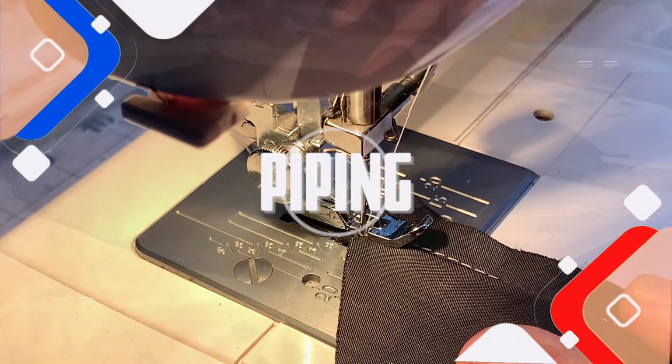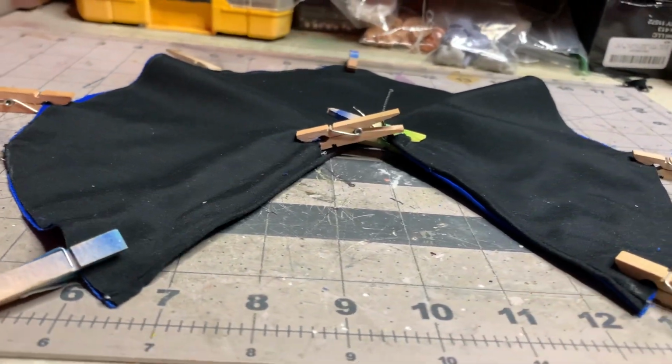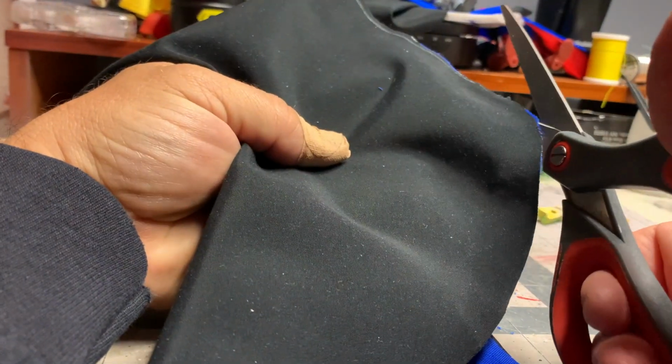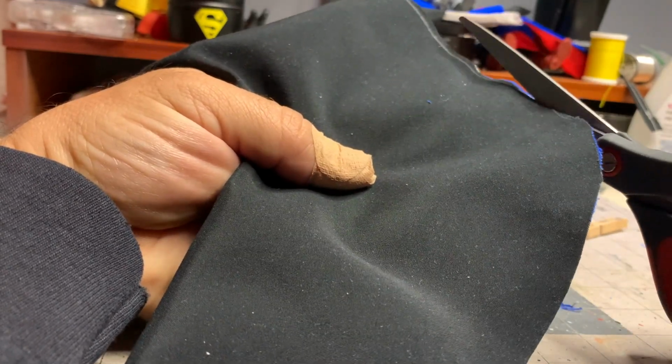So now let's join the two colors with the piping in the center and give it that decorative edge. Here it is finally added together. I won't take you through the whole process because all you're doing is stitching them together. Holding it with the pins makes it easier.